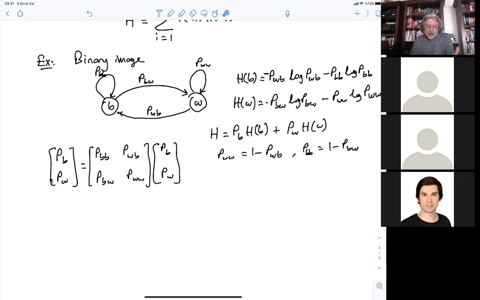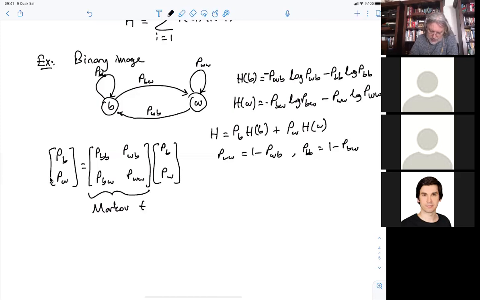Now here there are two unknowns which we are not given, let's say, which is probability of black and white here, and these are given to you. Then you must insert that matrix, write this equation, and solve for probability of black and probability of white. It will give you two equations with two unknowns, and probability of black and white must be evaluated from this steady state transition matrix. This is called the Markov transition matrix, by the way.